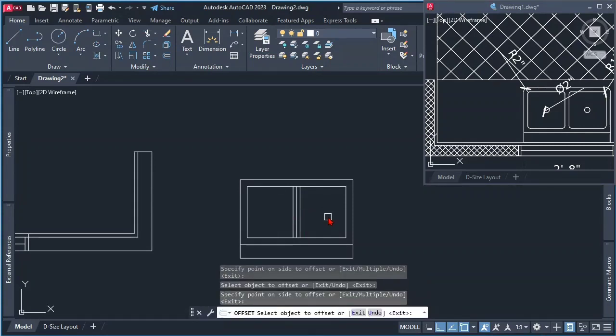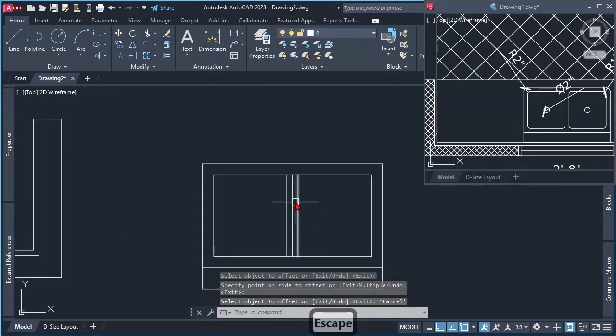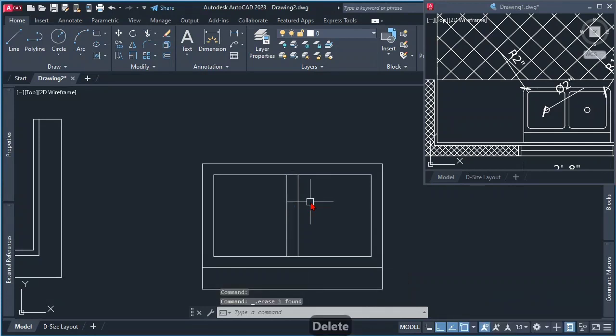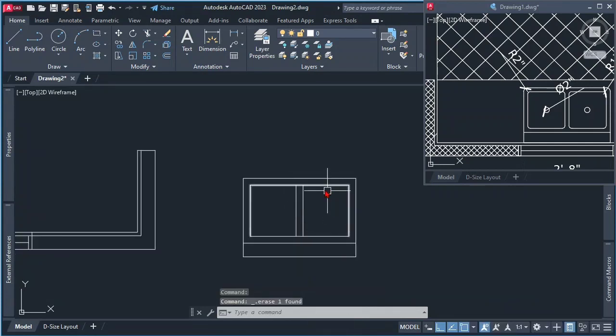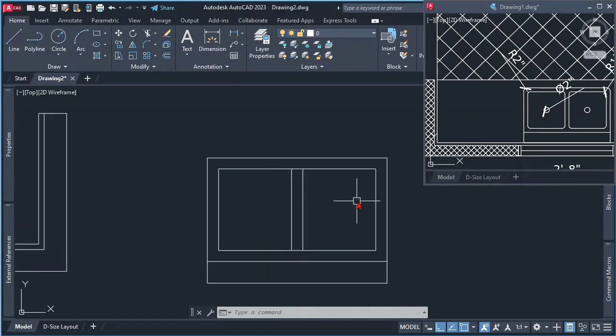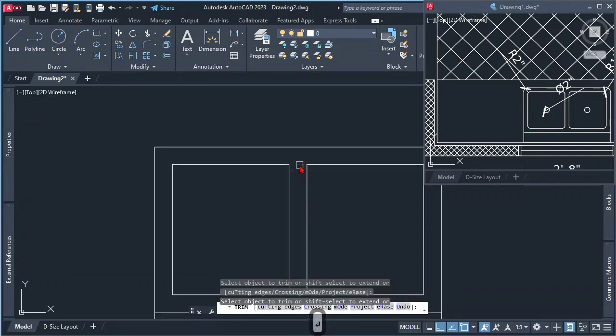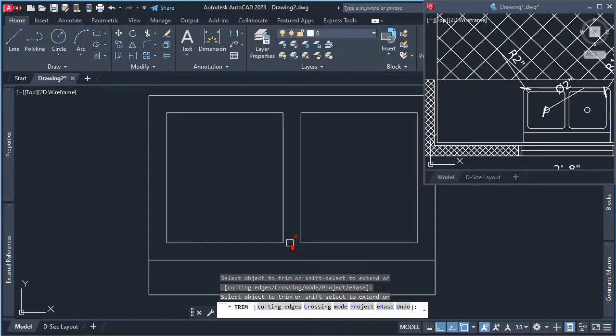So I can press escape and erase my middle line now. So to erase an object, simply use the delete key on your keyboard, and that way you will have 2 inches exactly on the middle. So at this point, I can use the trim command and start cleaning some of these lines.